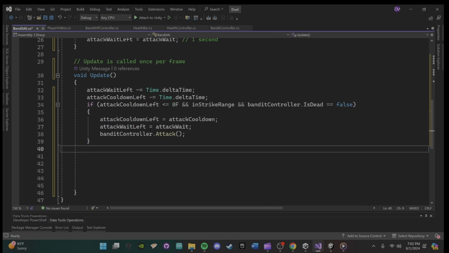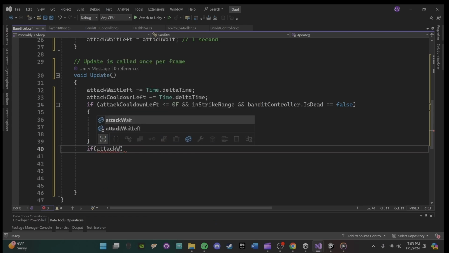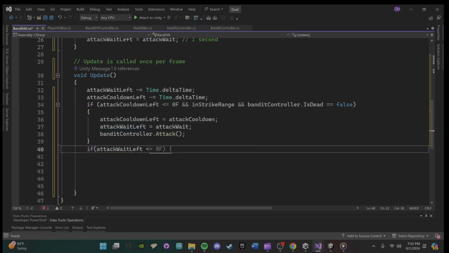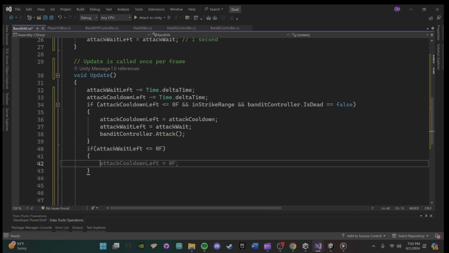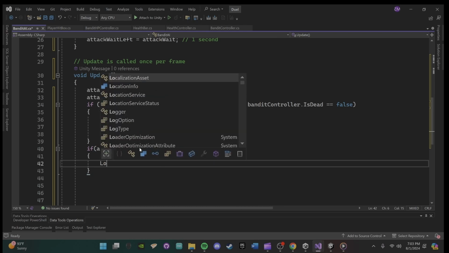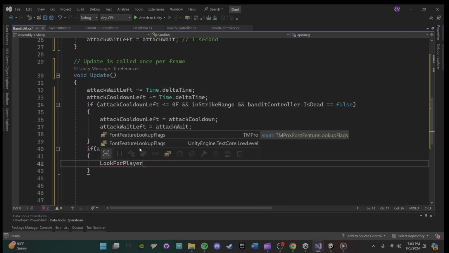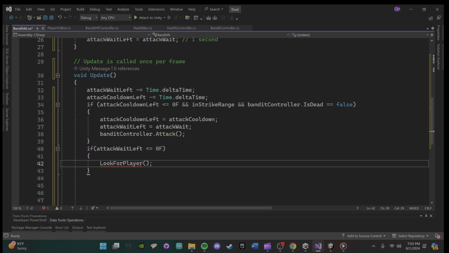Good. Okay, so then also if the attack wait left is 0f, we're going to make them look for the player. We'll create a command to do this.